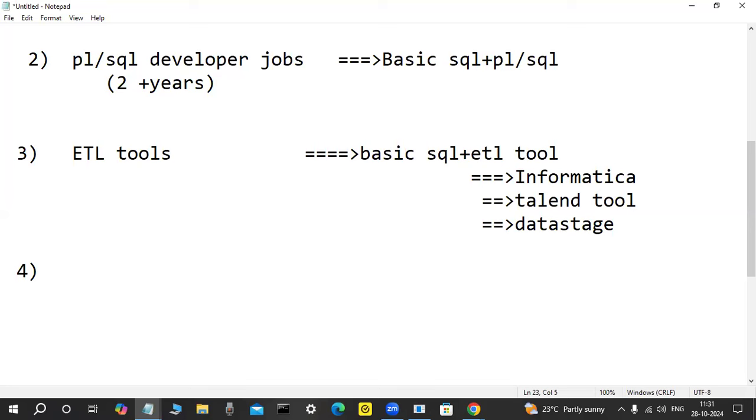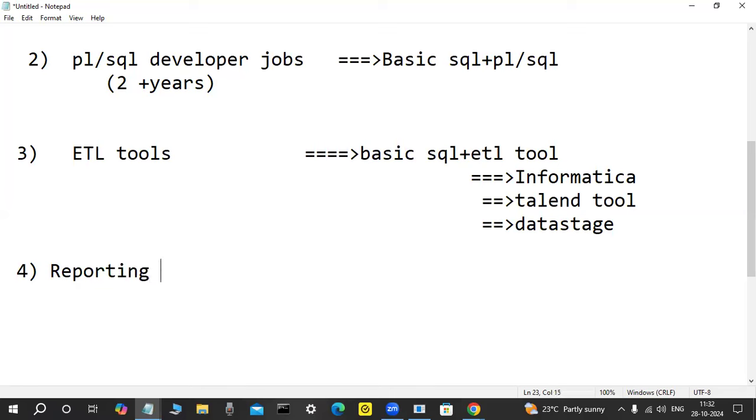Now again, some fellows are not interested in ETL tools also. Compared to ETL tools, yes, they want the easiest job. They don't want coding only. Yes, jobs are available. What is that one? Best way, reporting tools. Reporting tools people are called business analysts. They are learning reporting tools only.